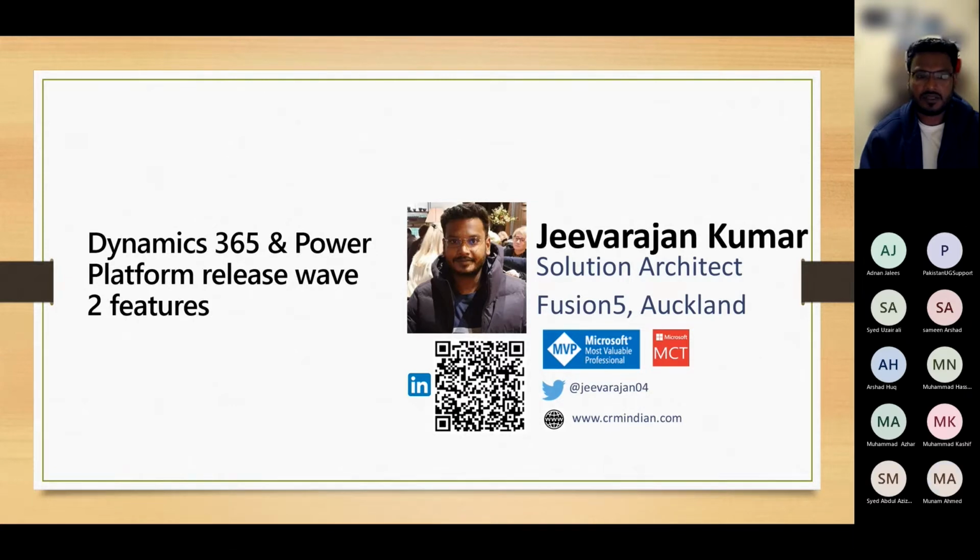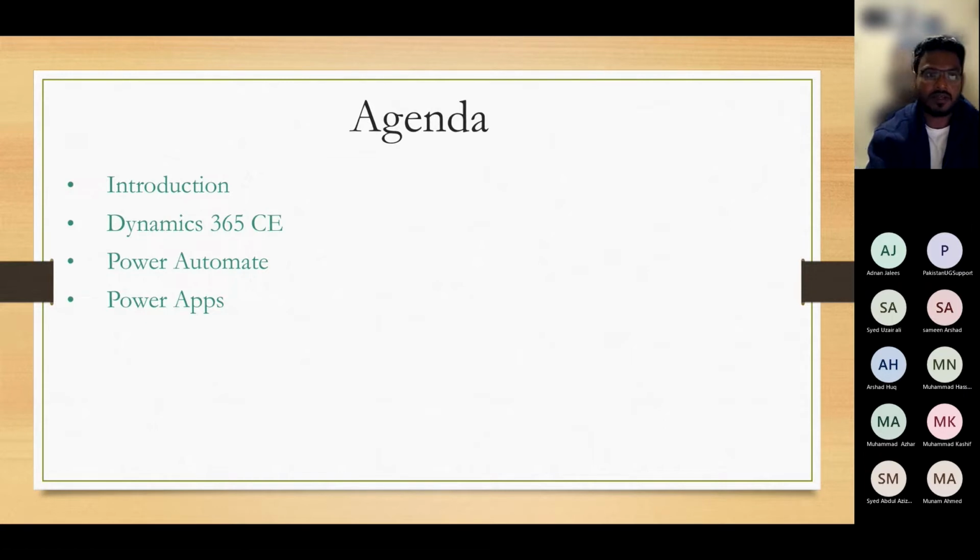Today's agenda is going to be on the Dynamics 365 and Power Platform wave 2 release features. First we'll see some introduction about what this wave 2 release is about and what the different terminologies involved are. The targeted audience for Power Platform is rapidly growing, and more users are getting into the technology every day. So I thought it's good to have an introduction about the wave 2 features and the terminologies we use when it comes to releases.